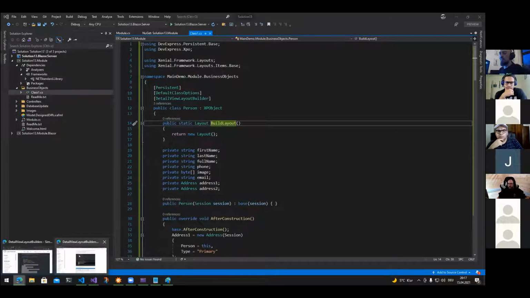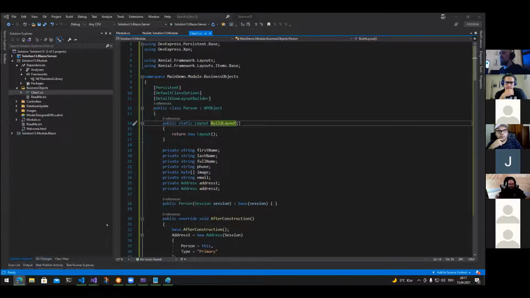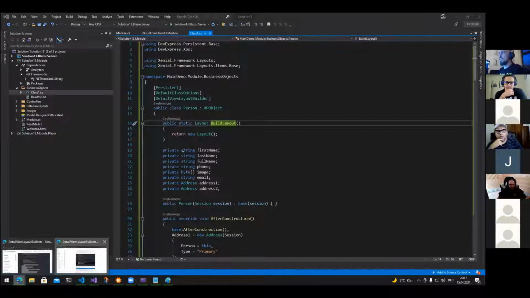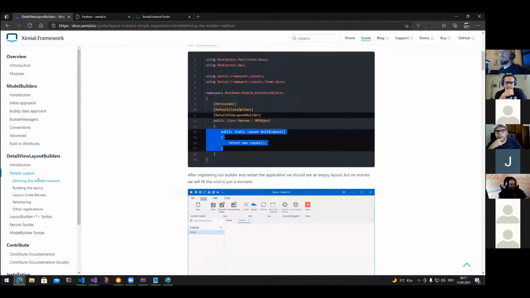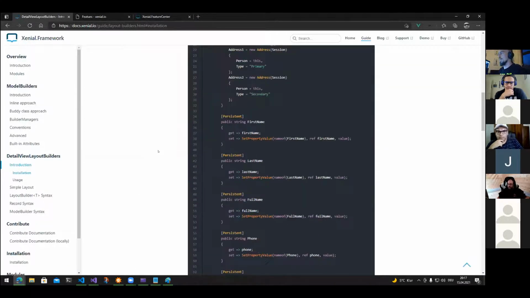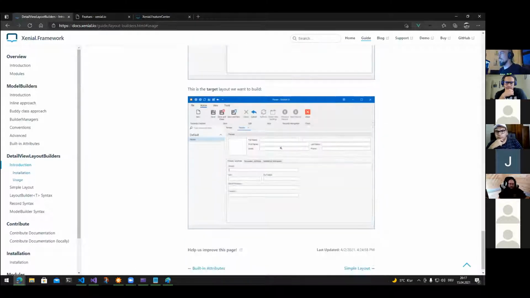Okay, now follow along the docs, and we want to have our layout look something like this. And now we have all the kind of stuff that's going on with horizontal groups and how the property editors are aligned with each other. And now we have these tabs, and we have two tabs that are the same, and we have the list view.